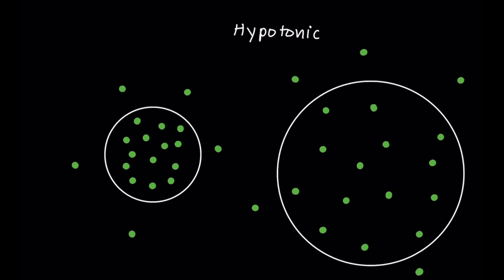Now let's talk about hypotonic. In hypotonic solutions, the solution has a concentration of solutes that is lower than the intracellular fluid. This might cause swelling of the cell. In the before, we see that the inside of the cell has way more particles than the outside of the cell. In the after, we can see that the water from the outside has moved into the cell. It went from an area of high concentration of water to an area of low concentration of water. This makes the cell swell up. That's why it's bigger.